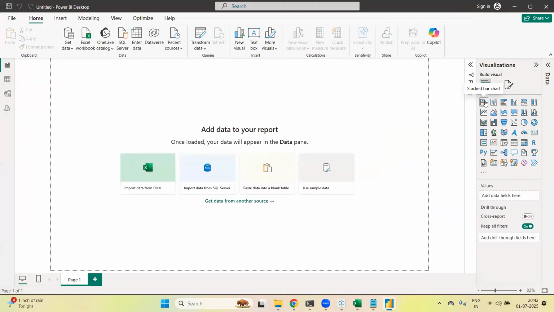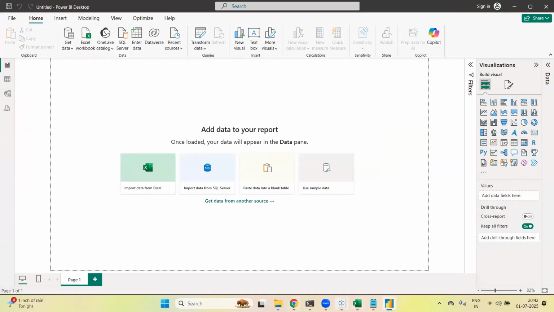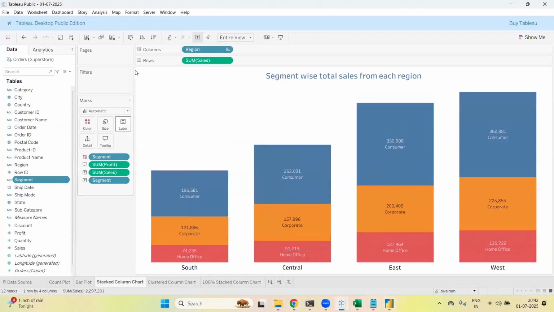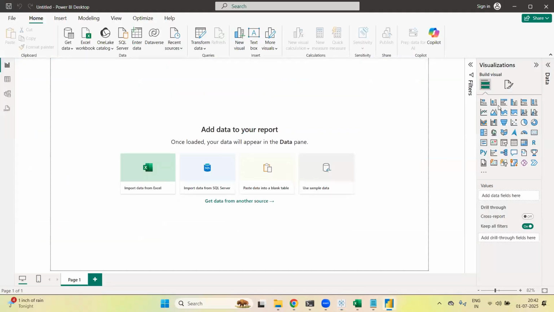Stacked bar. For stacked bar, here also I applied the same. This is stacked column, and stacked bar means this is the stacked bar, followed by stacked column, followed by clustered bar, clustered column, followed by 100% stacked, 100% stacked column.